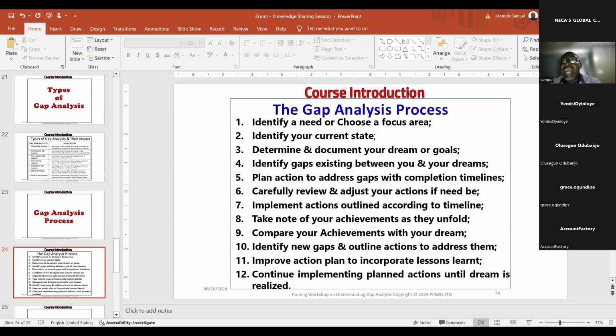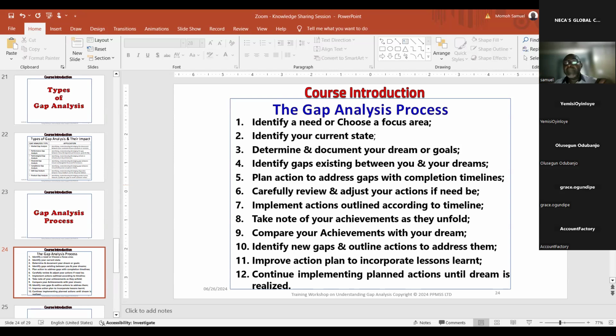So when we talk about closure of gaps, you have 2 options. Some gaps can be totally eliminated, while some can only be reduced. You can't eliminate them, so the only thing you can do is to minimize or mitigate the fallouts. So when you are planning actions, this is what you need to have in mind. The gap in question, is this something you can eliminate? If yes, then come up with a proportionate or appropriate solution that will eliminate it. If it's one that you cannot eliminate, that you have to manage or live with, then come up with a solution that will help you to manage that situation to your advantage.